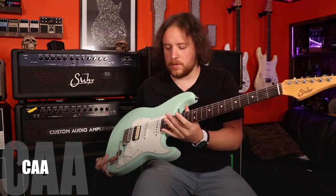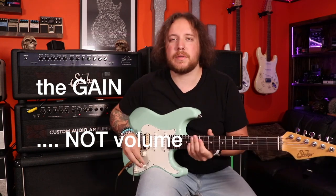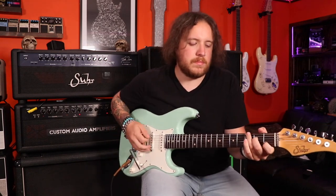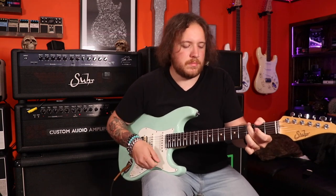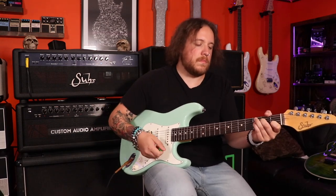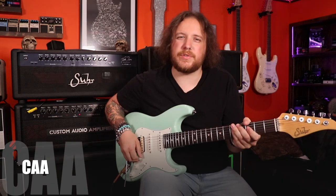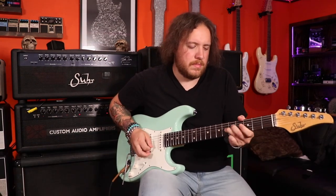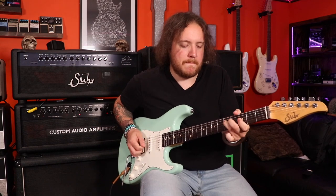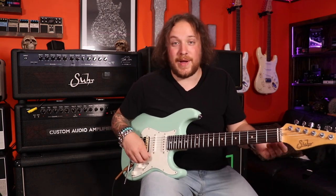So now I've switched over to the Suhr. We're gonna get some Strat-y tones. The volume on the OD channel now is like 3, and it's just gritty. Perfect for those real Strat-y kind of tones. It sounds like it's a Strat.